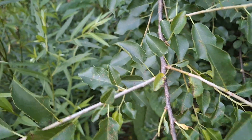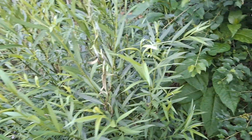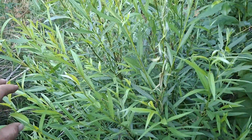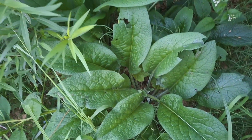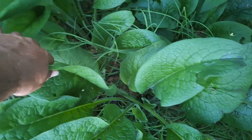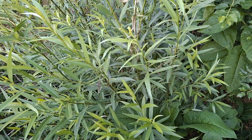So we've got some little cherries growing on here. I'm gonna see what those are gonna do and then cut it back. But the coppice here is nearly as tall as I am right now, and we've got tons of shoots on it. The comfrey that I planted, if you remember that video, it's huge. I need to get in here and clean some of this back to have a little bit more light get in here. And stuff's just growing like crazy. So got to get to work on that.